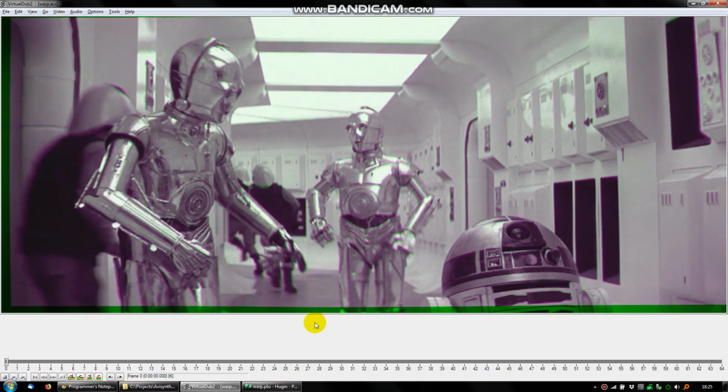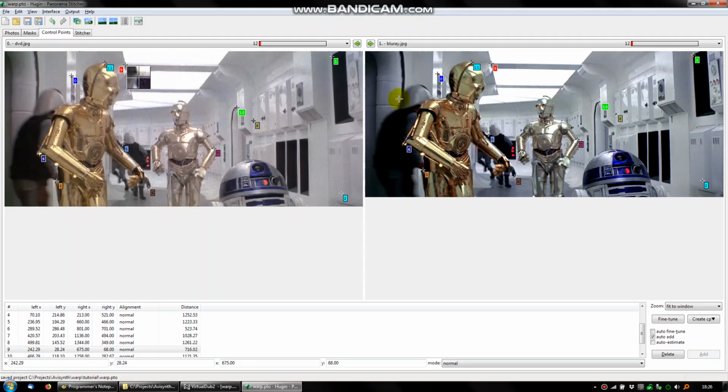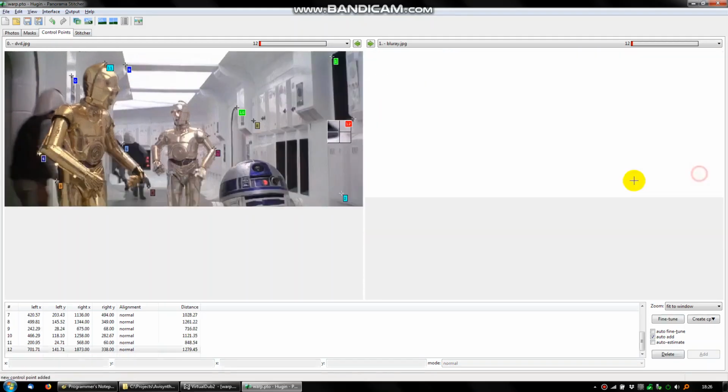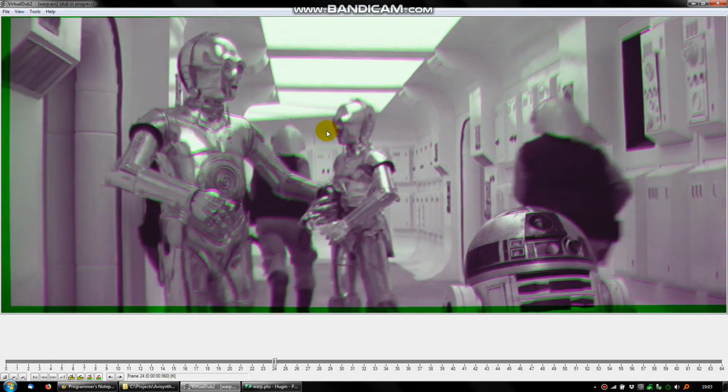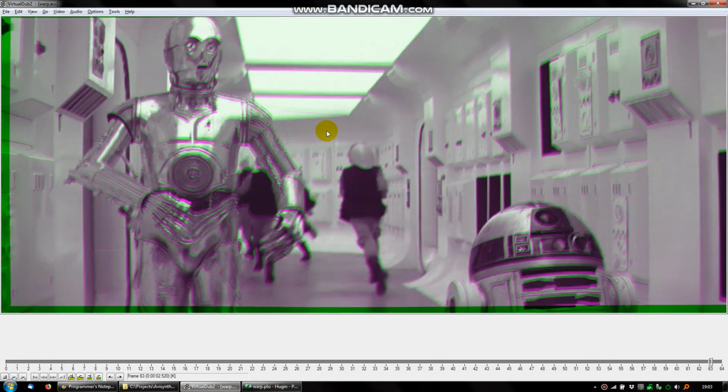Save the project again, reload in Virtual Dub. That's got a much better alignment. Still a little bit left to do over on the right hand side here, so we'll just add a few more control points. And that's starting to look pretty good. Now, unfortunately, if we now play the video, we can see that the geometry doesn't stay matched throughout the rest of the video. Obviously one of the videos is changing its geometry as it moves on and they fall out of alignment.